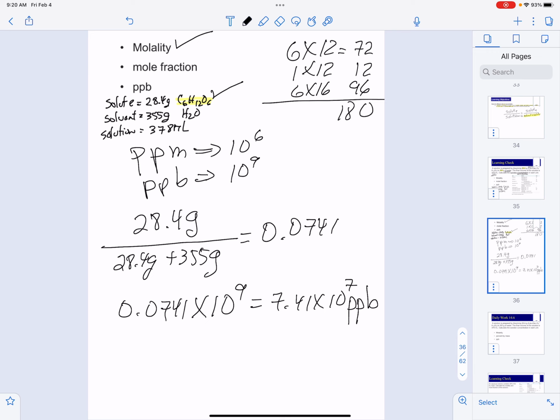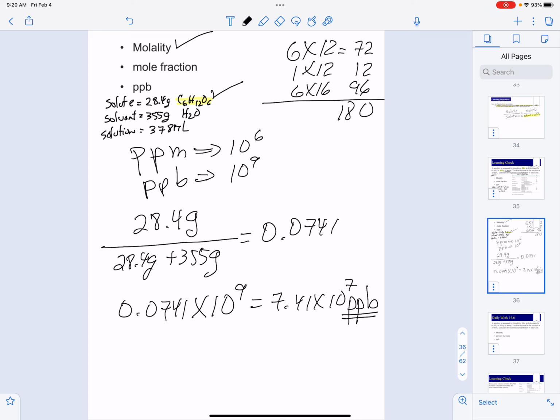It's a relatively big concentration. We usually use parts per billion and parts per million most of the time when the amounts are really, really small, like arsenic in water. Because a really super small amount of arsenic in water or lead, for example, can be very toxic for the population, and we have to be able to measure at those small amounts.